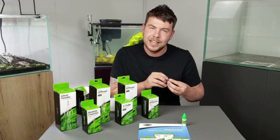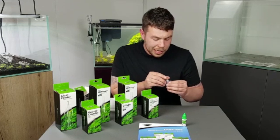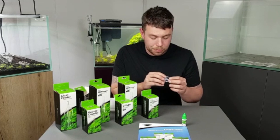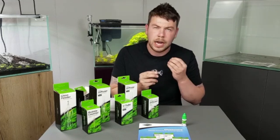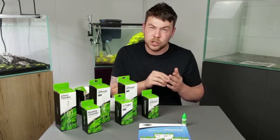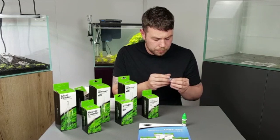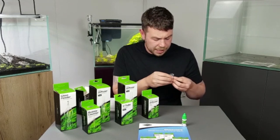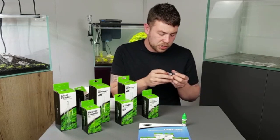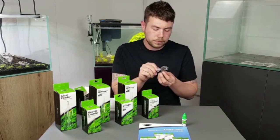I used to live in York, but now I've moved up to the northeast of England, and the water is solid, so solid. And that's something I always check when I see a product. How good is the suction cup? Because some of them don't last 2 minutes in hard water. Oh yeah, that's a good suction cup, that one. I think when you reboil them, they will soften back up again, so that's good.